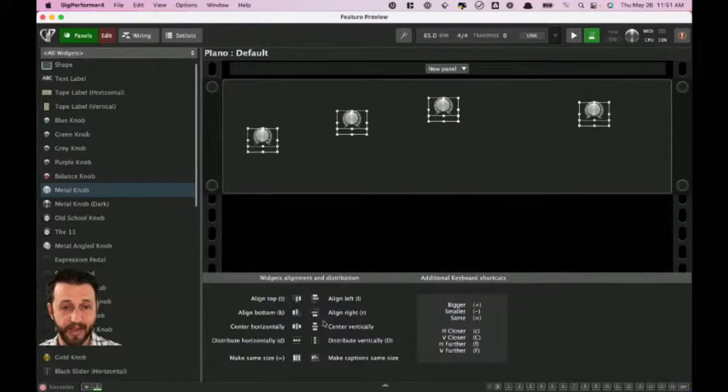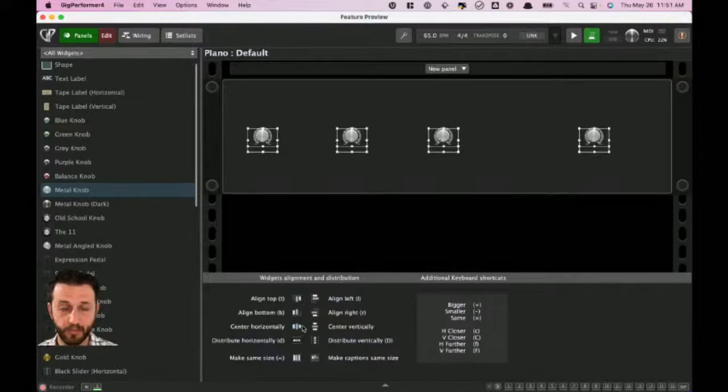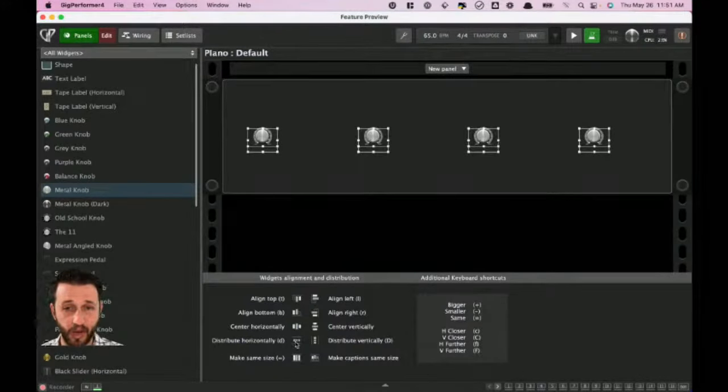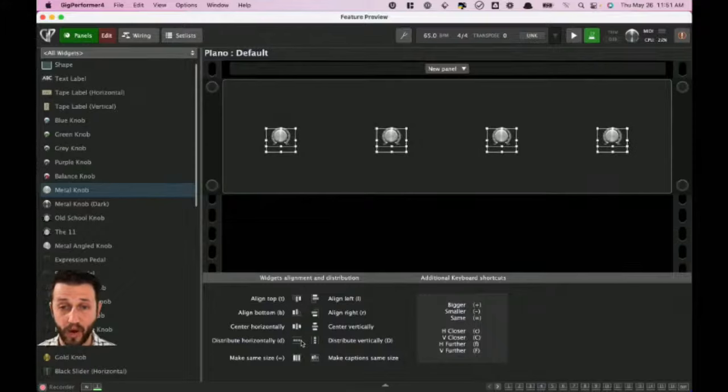So if I come in here now and I center them horizontally, well, now it's going to bring all of these widgets down to line up with the first one. Pretty cool, right? So now I can actually distribute these horizontally as well because maybe I want them to look a little bit better. I can use my arrow keys to move them. And if I hit shift, I can actually move them by quite a bit more. So Gig Performer makes it easy to design panels.